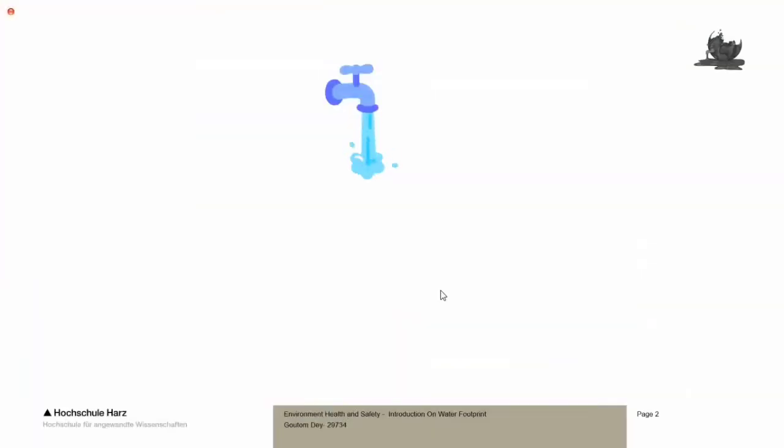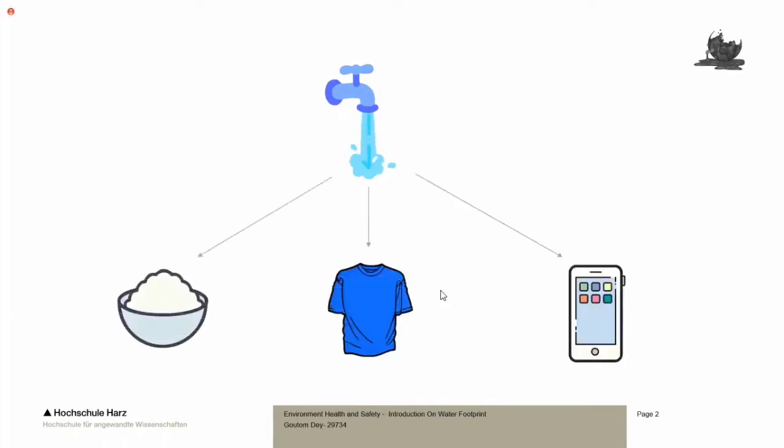As the topic is related with water, I want to show you this slide to get the idea of how water is related with our day-to-day life. Whatever we eat, whatever we wear, and whatever we use takes water to make. And you are definitely thinking how, right? In this presentation, I will try my best to provide a clear idea on this topic.